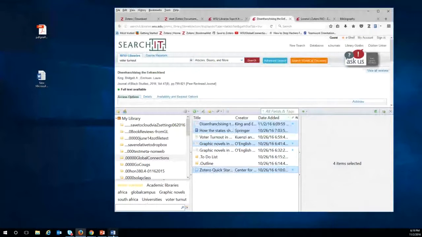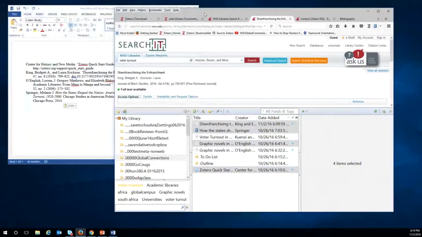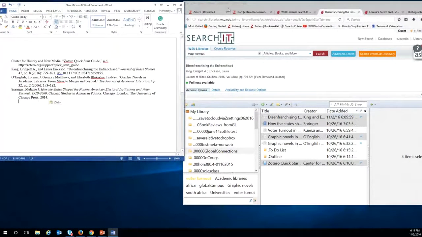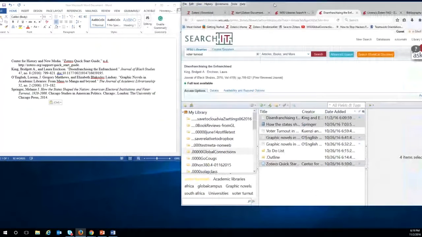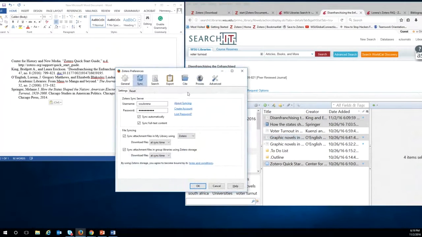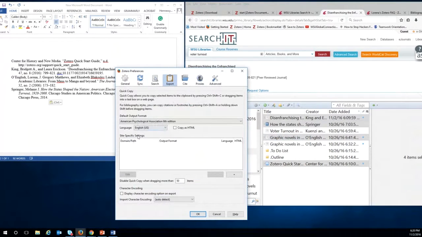So I'm going to open up my Word document again, and for this to work, I want to have both of these on screen. And I have a really nice wide monitor. That's not always the case, so sometimes I have to put my Zotero over this a little bit, but wide monitors are wonderful. All right, so let's go check our preferences. I'm going to go back over to my action menu, the one with the little rotating dial, and check my preferences to see what my default export style is, and it looked like it's APA 6th edition. All right, we'll go ahead and stick with that. So I'm going to click on OK.